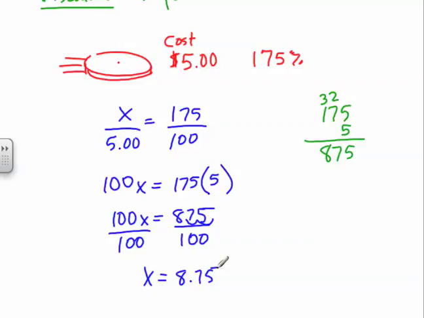All right, so that's basically the idea. Same thing with discount, except this number right here, the percentage, would be less than 100%. And we take it off the retail price, not off the wholesale price. Okay, wholesale is what the retailer pays, the store pays for the product, and then they mark it up and sell it to you at retail price. Retail is what the store charges you, and then they take a discount off of that.